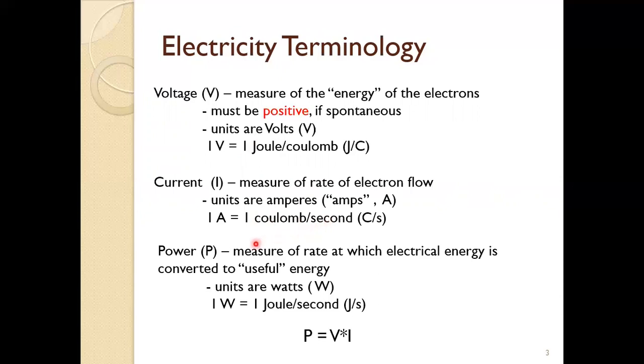And then finally, power, which is of most interest if you want to build a battery and make sure it's going to produce enough power to literally power our devices. It's a measure of the rate at which we are able to convert electrical energy into useful energy. We use watts, and 1 watt is energy per time, joules per second. Power, P, is just the product of voltage times the current. So P equals V times I, or equivalently, watts equals volts times amps. Either using the symbols or the units, power is equal to the voltage times the current.